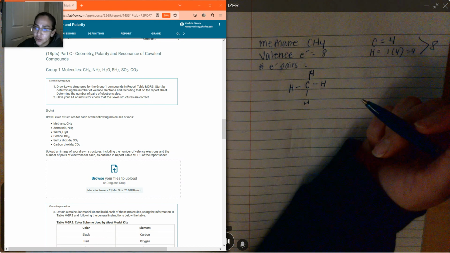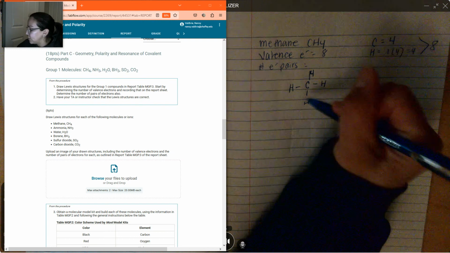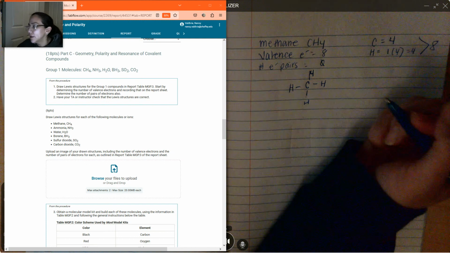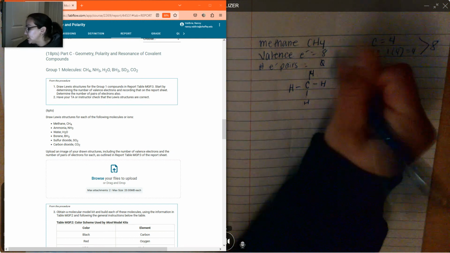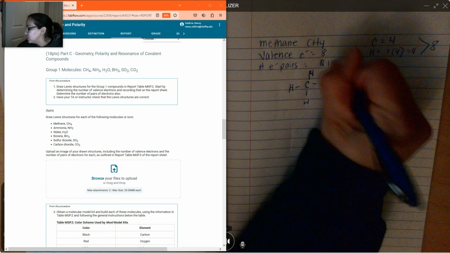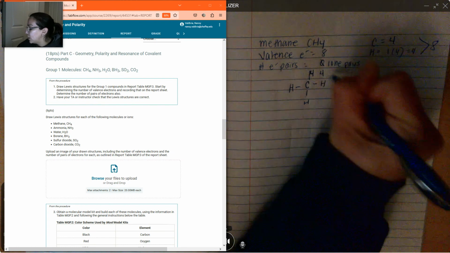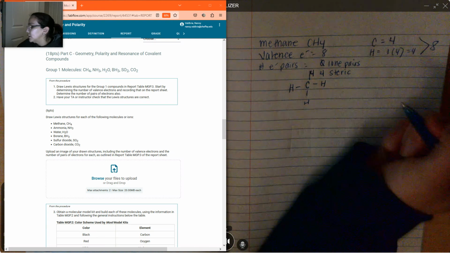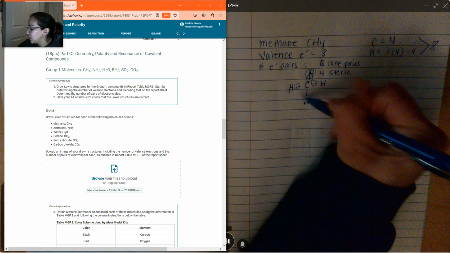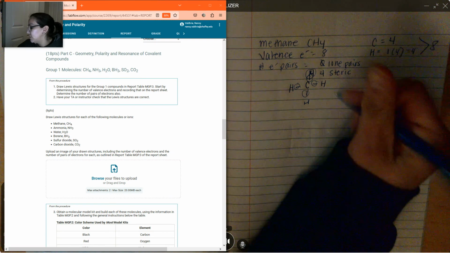I really am not quite sure which one it's asking for, but I'm pretty sure it's asking if there's any lone pairs. And in this case, there's 0 electron pairs, right? So I would say 0, since we're handwriting it anyways. So 0 lone pairs, and 4 steric. So steric just means connections, connected together. So that's 1, 2, 3, 4. So 4 steric or 4 bonded pairs.